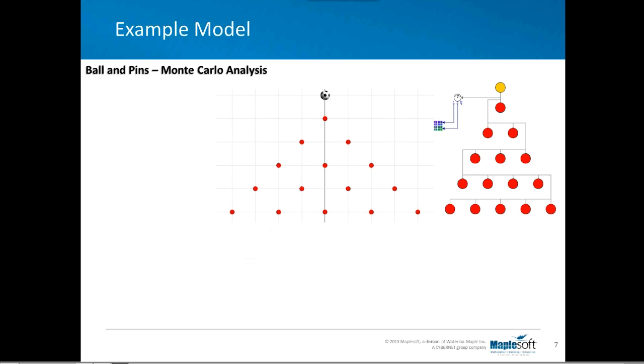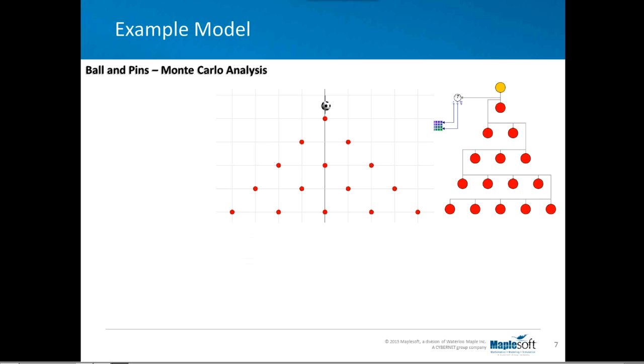This is a kind of fun example of looking at what happens if we drop a ball on a bunch of pins, where would it end up? It's a good model to do a simple Monte Carlo analysis on the system, as the result, or where the ball will end up, is very sensitive to the initial condition of where the ball is released with respect to the first pin.